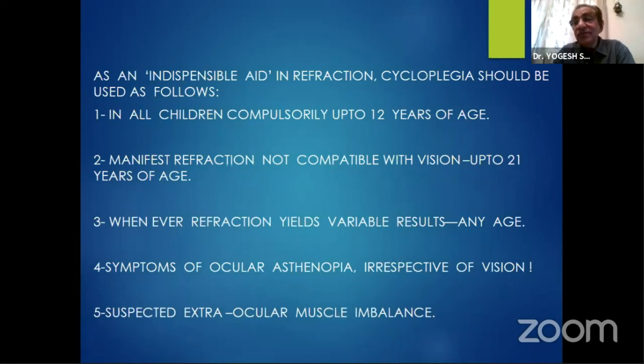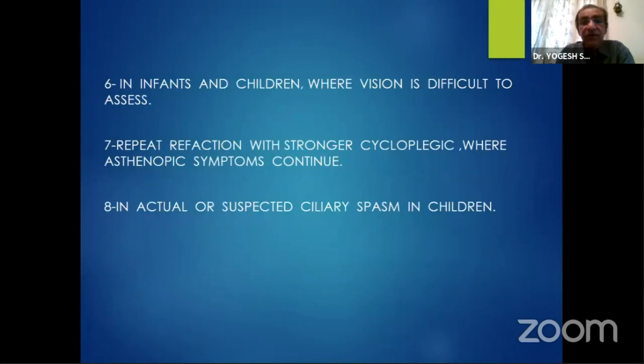So you must always, in any symptom, even if the vision is 6/6, because most of the time we see 6/6 and tell them that it is fine, your headache is due to your CNS problem or your vertebral problem, go to a neurologist, go to ENT. No, for God's sake, please do a proper cycloplegic refraction in these patients. Now, suspected extraocular muscle imbalance, in all cases of phoria, because you are testing a child, and if you find a phoria, even if not tropia, go for a full cycloplegic refraction.